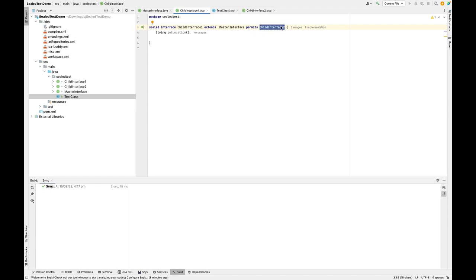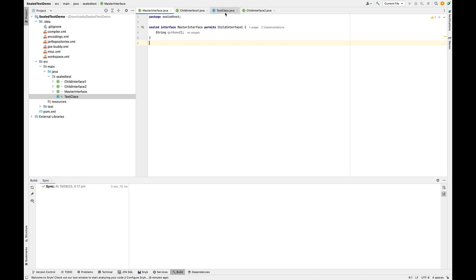So let's go here, right? Here you can see I have used another access modifier, non-sealed. It means we are making this public, so anybody can implement this interface. As we can see, here I have taken the example of interfaces, but you can take classes also. You can even take record classes also. The same behavior will be there for that as well.